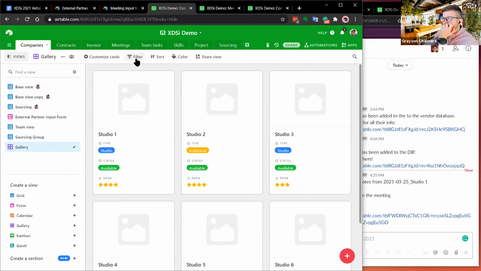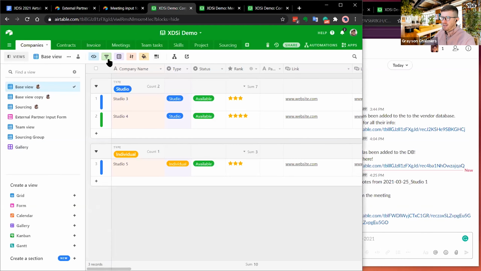What else doesn't work? Oh, I know. And this is because I'm spoiled with Shotgun. In Shotgun, you can make a really complicated filter and then turn the filter off. In Airtable, once you make a filter, it exists, and you can't shut it off without deleting it. So it kind of stinks because I find myself in the base view, and like the question that came up earlier, I want to find all character studios. I have to apply a filter, then type in character, and then it gives me the filter view. I can make a new one. I can make a new page with a constant filter.